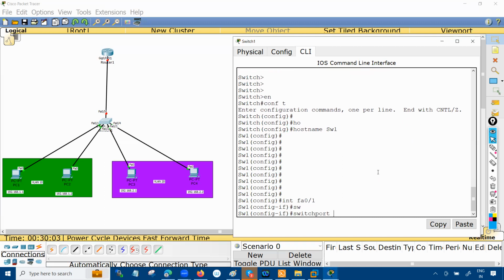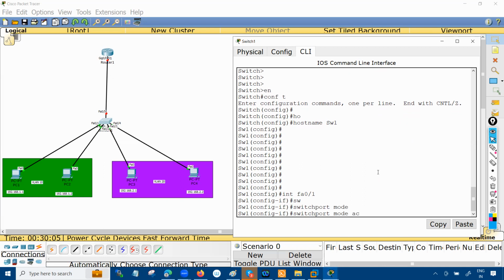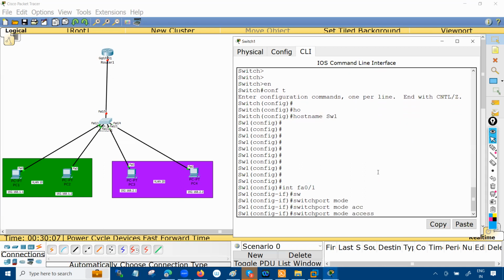Okay, quick question to you guys. Is it a mandatory command or a recommendation command? Mandatory means what? It should be there, right? Recommendation means it's recommended that you use this command, otherwise attacks can happen anyway. It's not a mandatory command, it's a recommendation command. Mandatory means it should be there. It's a recommendation one.